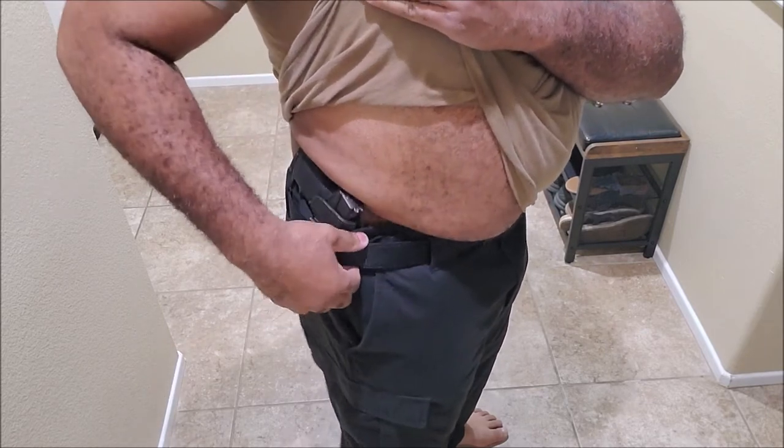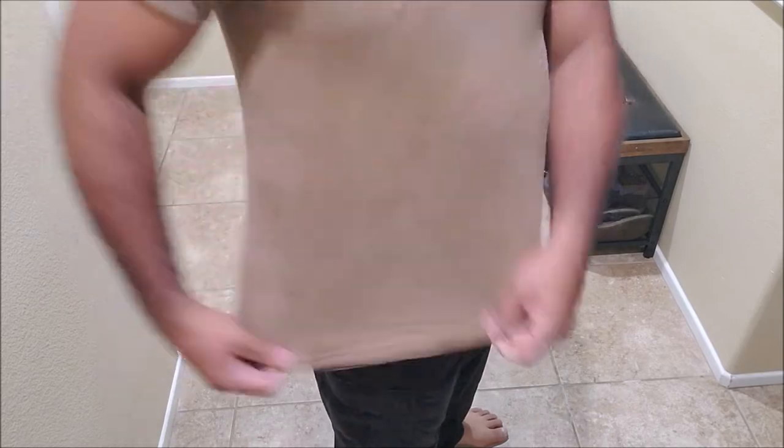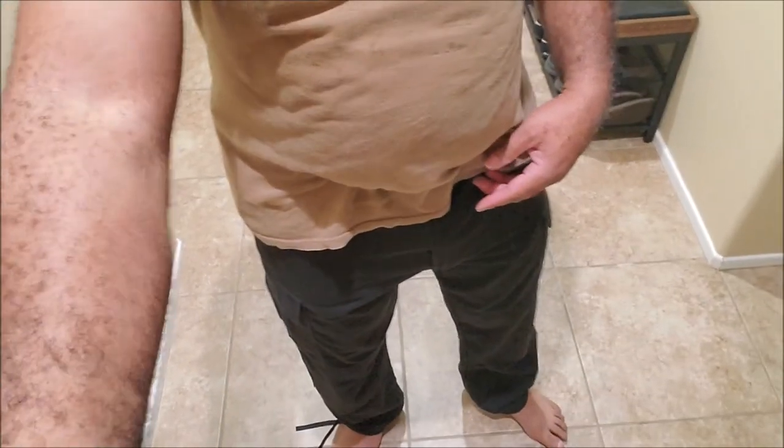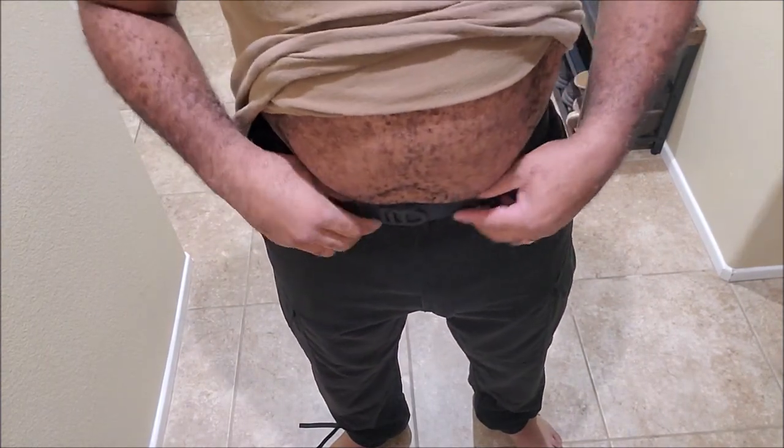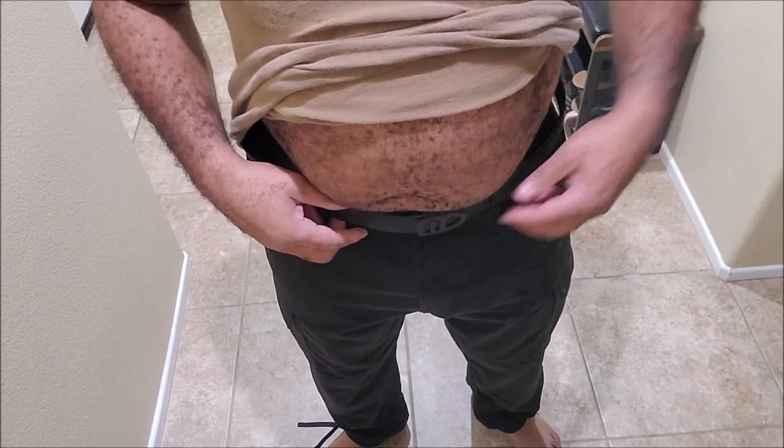It has a little looseness because I don't have it all the way tight, but the belt is sturdy enough to get the job done. I definitely give this belt a thumbs up — it does what it's supposed to do. One thing I really like is that it's not overly bulky or overly stiff. The flexibility is definitely a plus. The way you can tighten and loosen it with the little teeth is a plus as well — if you need to loosen it just tap it a couple of times, and if you need to tighten it just tighten it up and you're good to go.